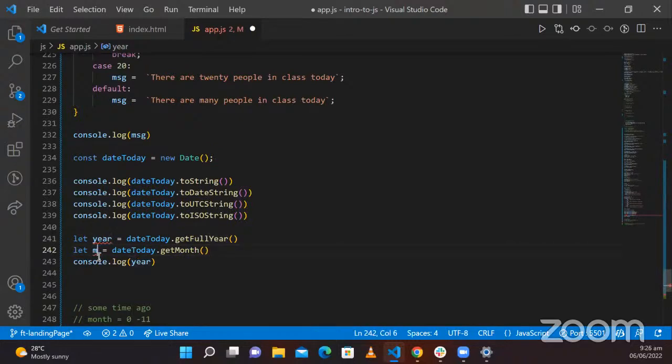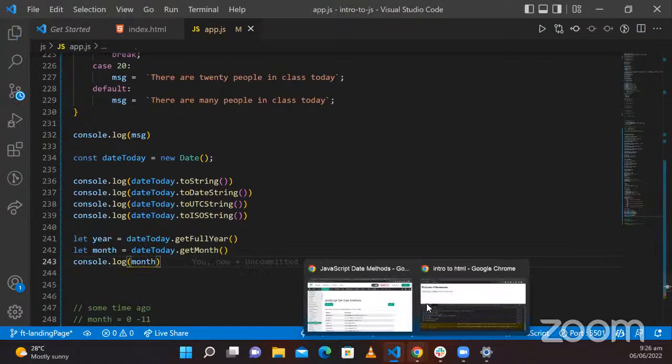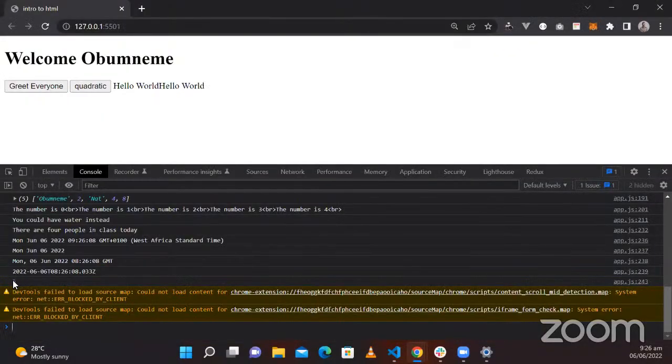It should be... choose number 5. So remember that this is plus 1 in the natural sense, but when you're getting it with JavaScript, it does a minus, and it goes back.